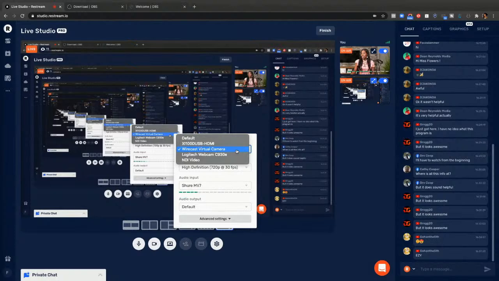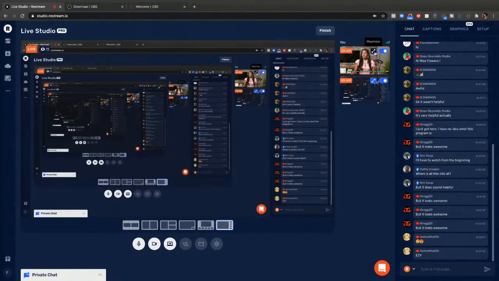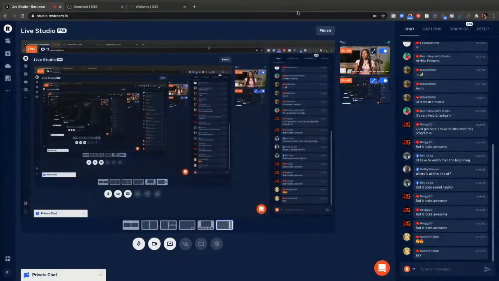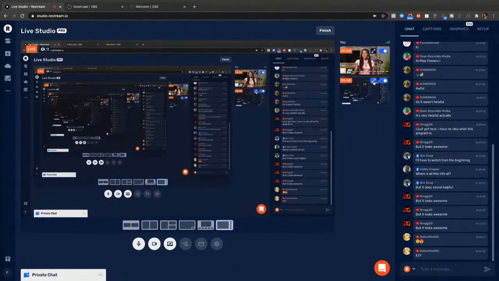I think I have to restart this just to make it show up with the OBS, because that's what I had to do the last time. So if it doesn't show up right away, guys, just restart your computer after you do the download, and then it'll show up in OBS right there, and you'll be able to select that particular one. And that's it. That's how you connect it to Restream. When you're ready to go into Restream, you just hit the live button there. It says finish right now. If I cut that off, it's going to cut the stream, but it would just say go live, and you can do it that way.